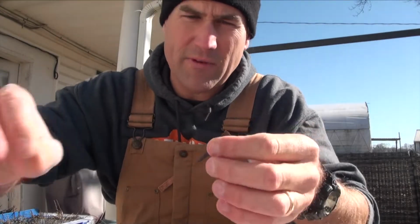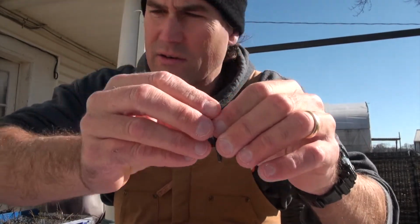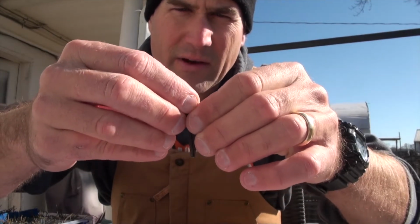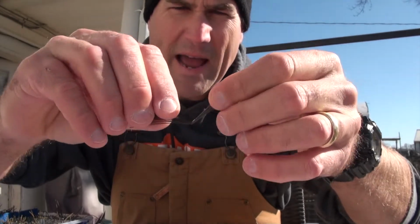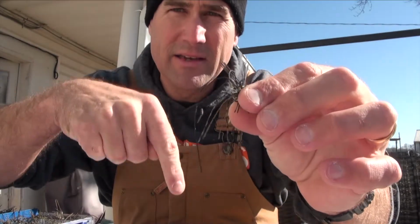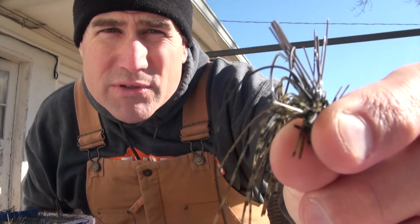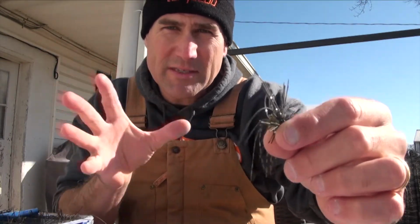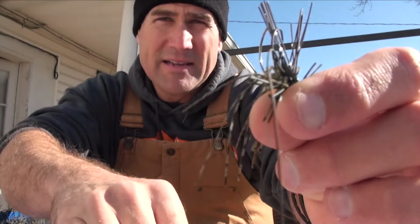A really lightweight finesse jig, and these are, I think, FG30s. I take them in, figure out it looks about half, and I'll put half of one. You can order the other ones that are just smaller, lower fiber guard count. But what I'm doing is getting it into that mold, and look at those bristle guards. And I split it in that V formation, just like my twin spin spinnerbaits. There's a lot of different ones, and you can take any bristle guard and split it like that. Is a very good idea.